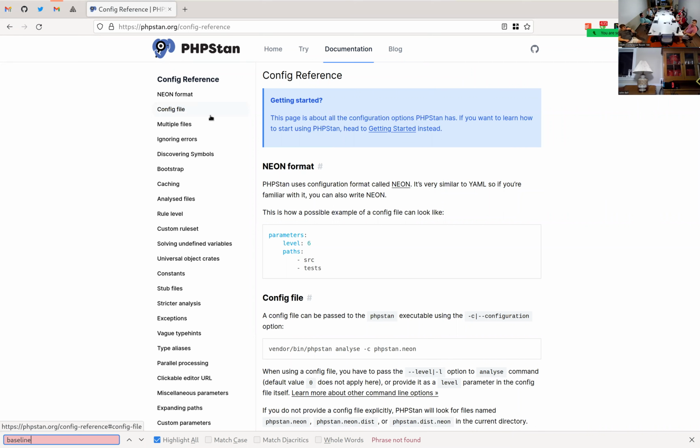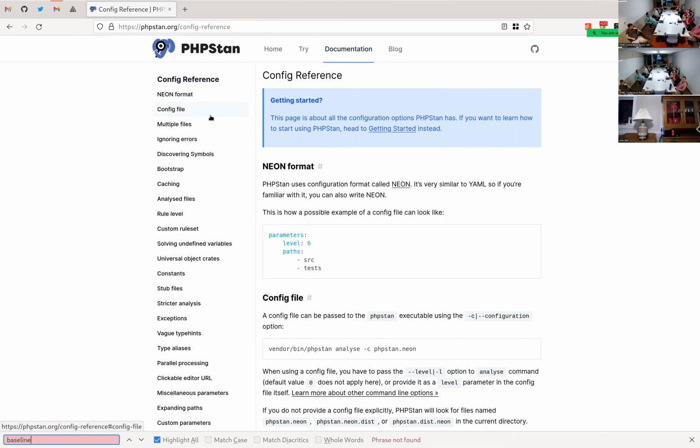There was probably 6 to 8 months ago, maybe a year ago, a specific caching bug. I would run it locally and it would pass, but then in CI it would fail because of something to do with the cache. As far as I know, that's been fixed and hasn't been an issue in forever, so make sure you're up to date. Your PHPStan is up to date. I don't know. Anybody else have any comments on that?